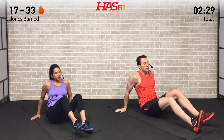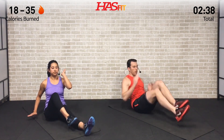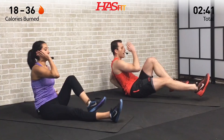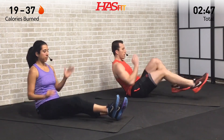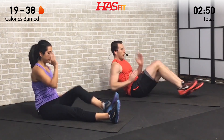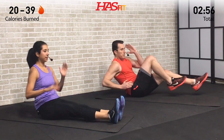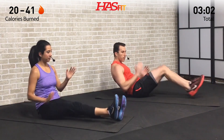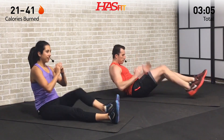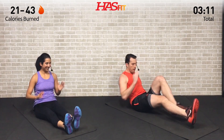We're both going to sit up for this next one, legs out straight in front of us. I'm going to do a sprinter; Claudia is doing a modified sprinter. We're on a 45-degree angle, opposite arm and leg working together. Claudia is going to bring that opposite leg and allow it to rest down in between reps; I'm going to keep both legs up the whole time. The further back you lean toward 45 degrees, the harder it is; the further upright you are, the easier. You decide which variation is right for you — five, four, three, two, one, zero.